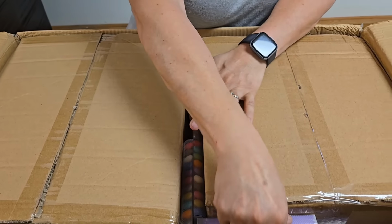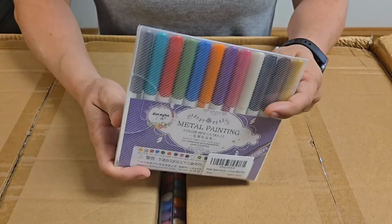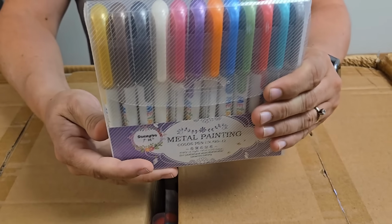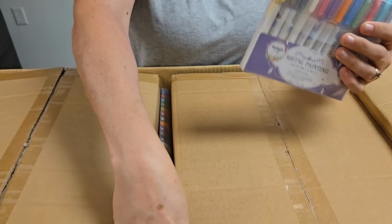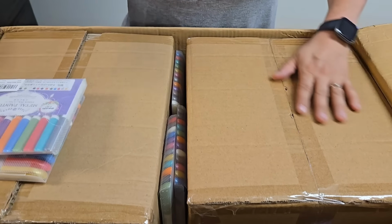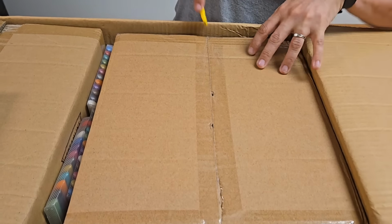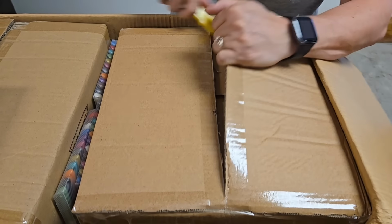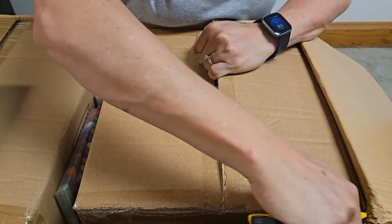We have got metal painting markers. Ooh, that's kind of cool. Yeah, metal painting markers. For like crafts and stuff? Yeah, looks like it. So we got a whole bunch of those in there. What else is in here? So those will be in our stationery section. We have a stationery section on hookedonpickin.com, so you can go there. Stationery or crafts. Probably put it in bulk.